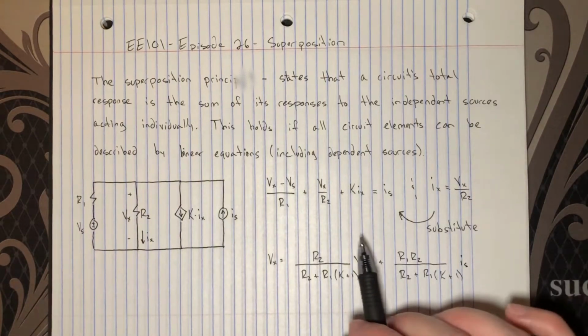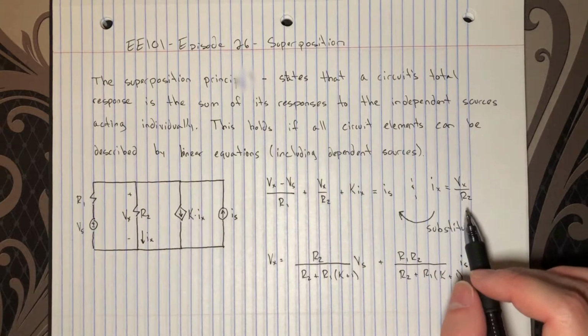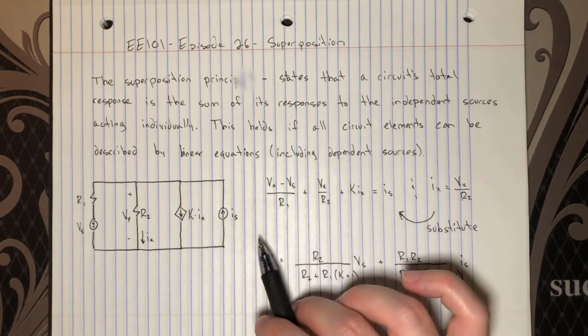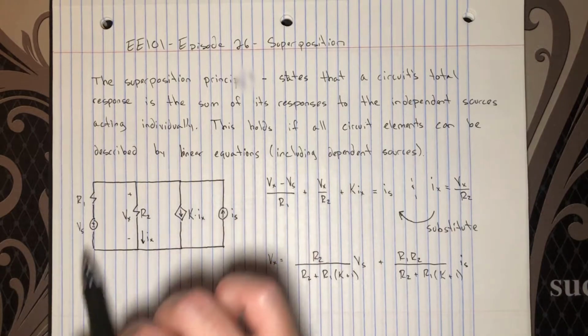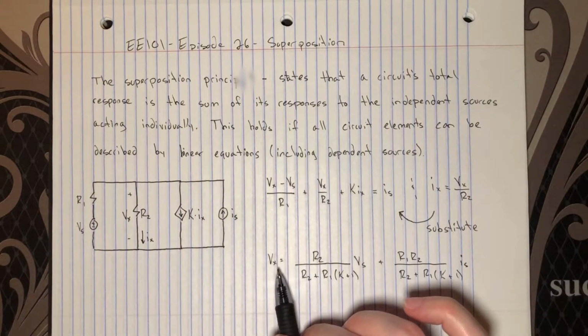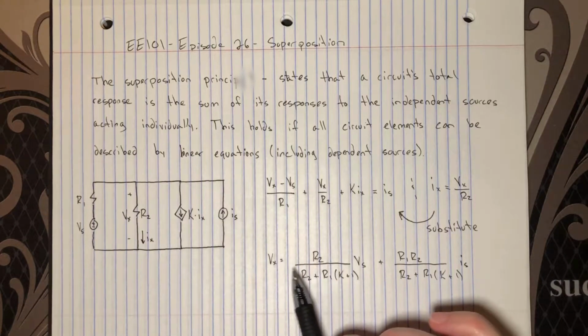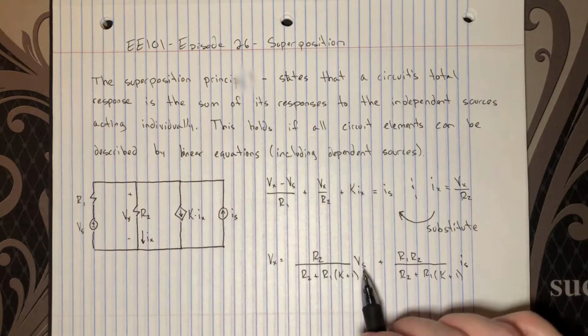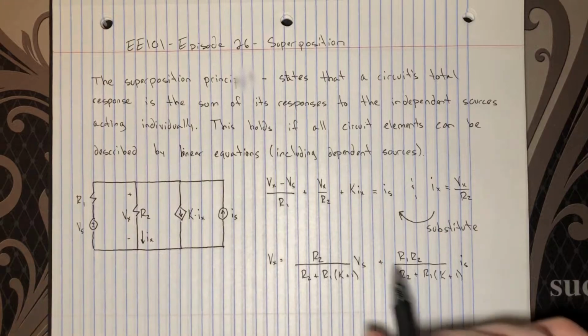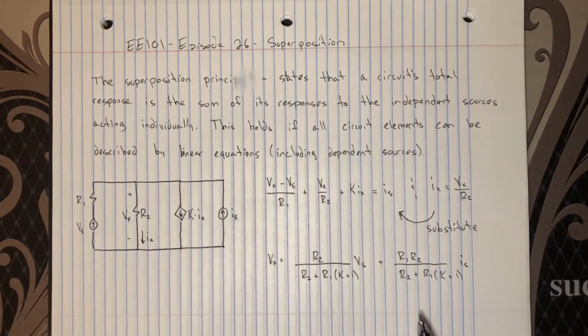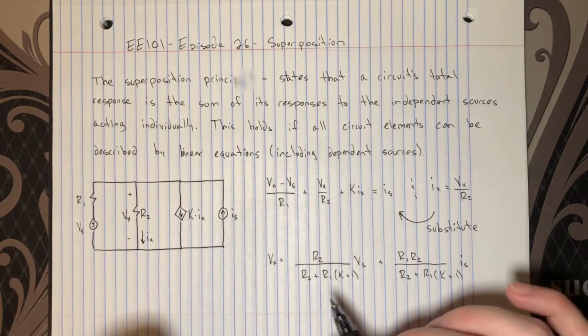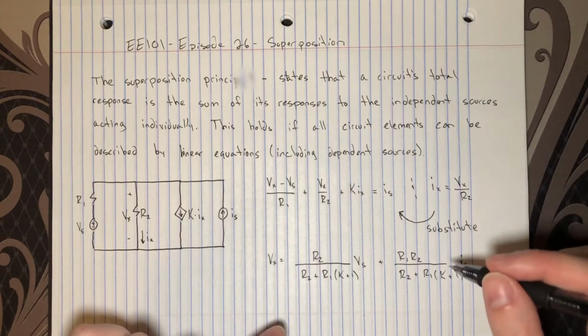And here we go. I've gone ahead and substituted in our current Ix and isolated for Vx, which is the total response we wanted to measure. So here I have Vx equals a function of the resistors R1 and R2, the gain factor K, and our sources Vs and Is. Now I could have written this in a slightly different form, but I chose to do it this way because it will make our final answer more obvious. Now to be clear, what I've done here is completely correct, and this is what I've taught you to do in past videos.